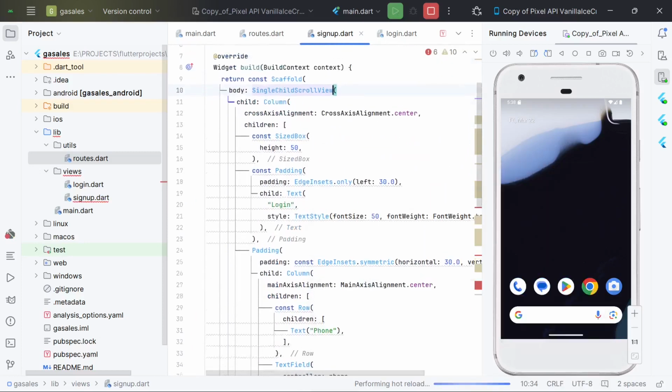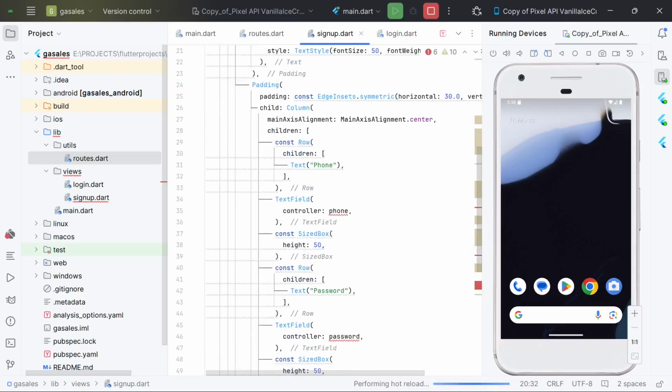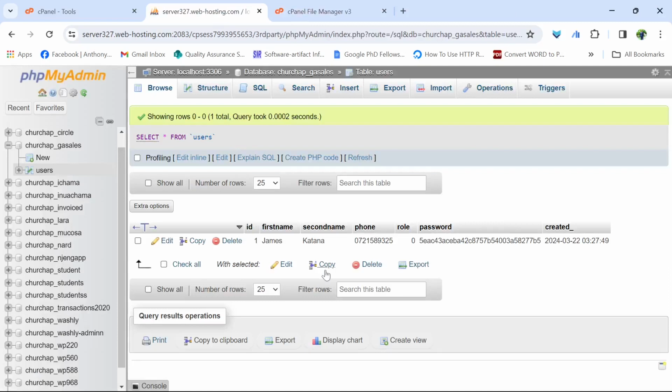For the sign up screen, instead of login, we can write create account or whatever message you have here. And we have more text fields. It's not just the phone and the password. And I will look inside my table called users.